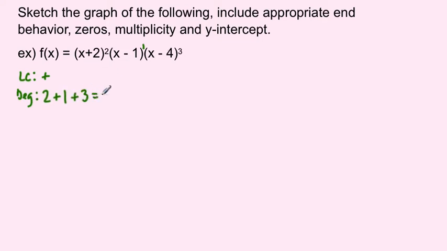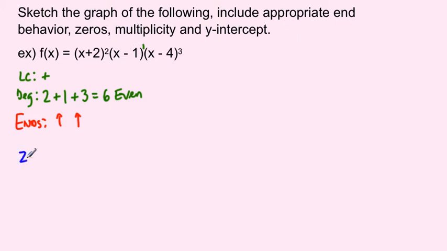So this is degree 6. That's even. As a result, we can conclude that my ends for positive even go up, right? That looks like x squared. Positive even is up.